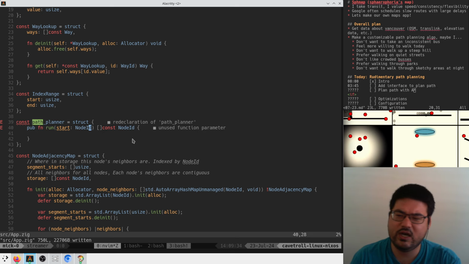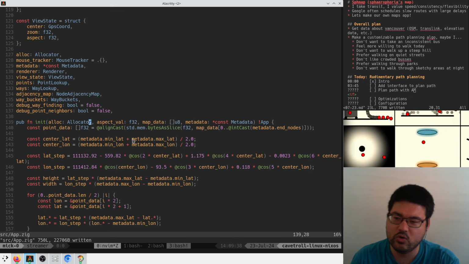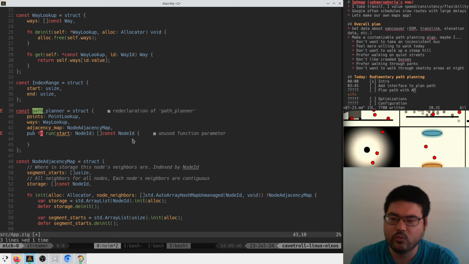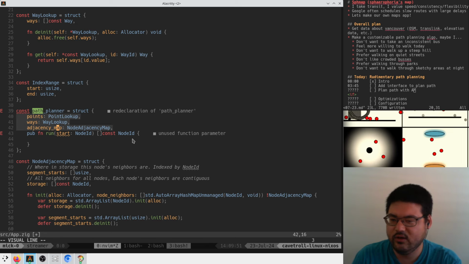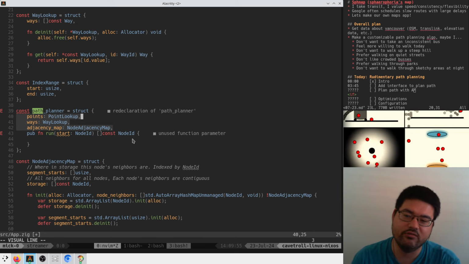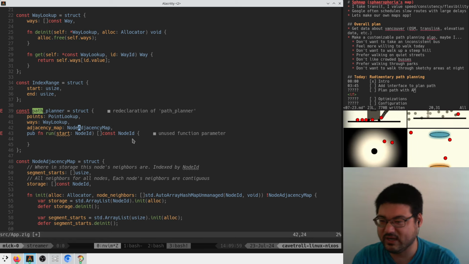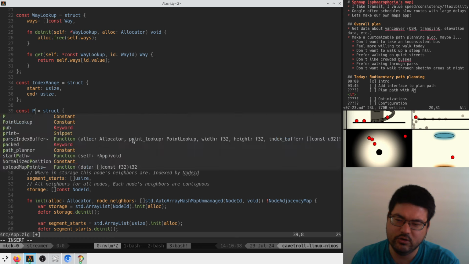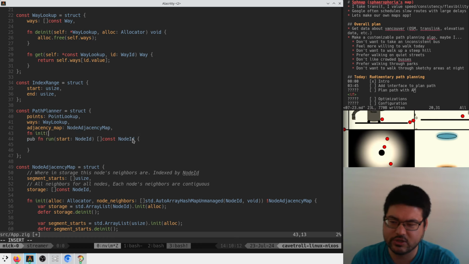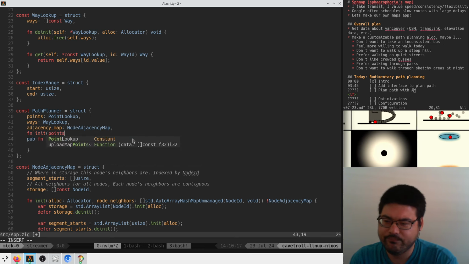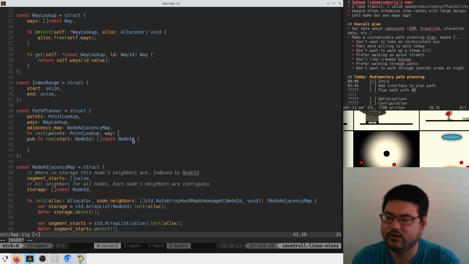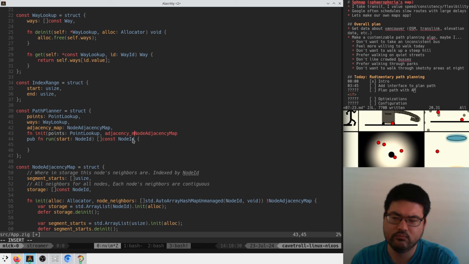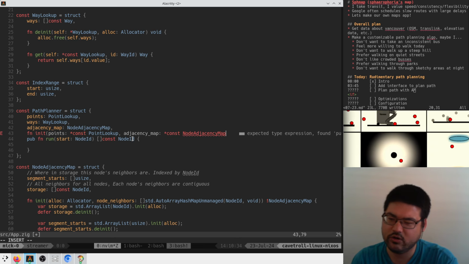That makes sense. Which indicates that this thing is going to need a reference to the node lookup as well as the adjacency map, almost certainly. So we're going to slap that in here. Which then makes it feel like either we take this stuff in on every run, or we have this as part of the path planner. I guess neither; semantically, those don't really make a difference. It really depends on how many member functions we end up trying to put in here. For now, I'm going to make it a type that has memory associated with it, but there's a good chance that this gets split out later. I just don't want to think about it. If we find that this doesn't actually do that much, then we will rip it back out. I think we don't need ways, just points and node adjacency map. And we'll call these references because we don't actually need to store the full thing.